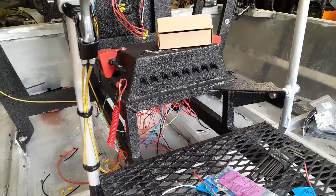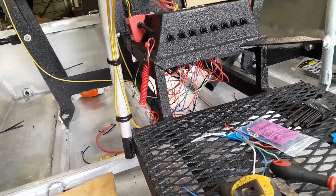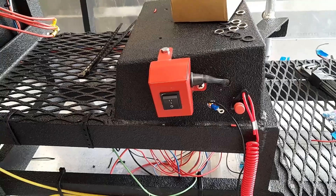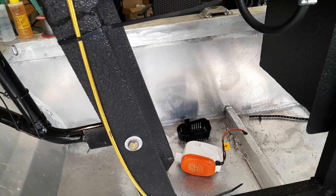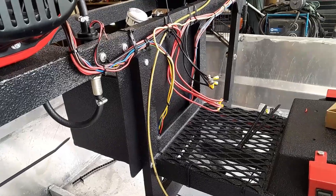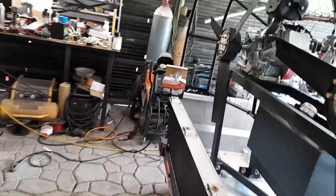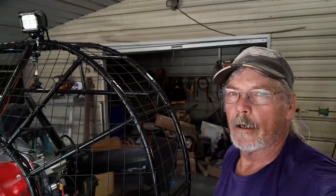There we go — all our 12-volt system, the wires are run to connect to the toggle switches. I just got to tidy everything up, strap everything down, get it cleaned up. I've got to get another toggle switch with a boot for my main engine stop/run switch. I've got to get the holes for the bilge and through-hull fitting. Then hook up the battery, get a battery box, strap up all the wires, put the seats in, put the linkage back in for the rudders, put the rudders in — and we should be ready to put it in the water for a test run.